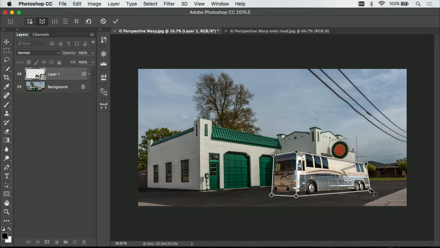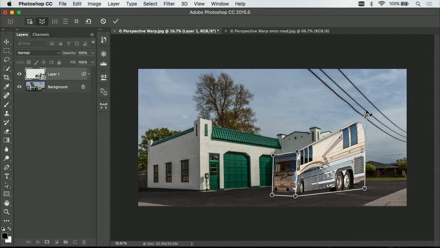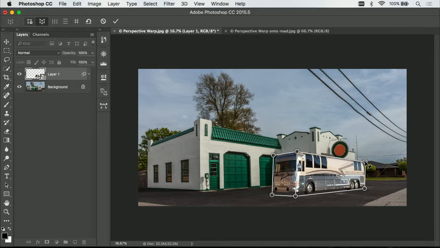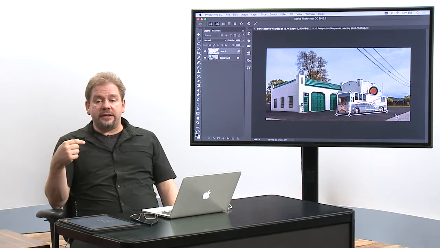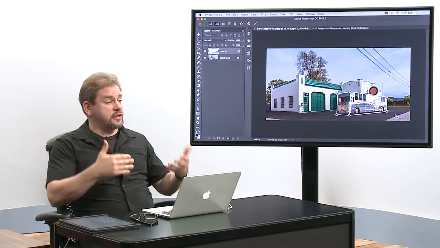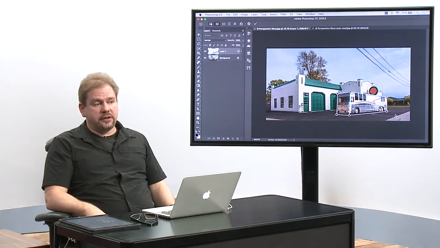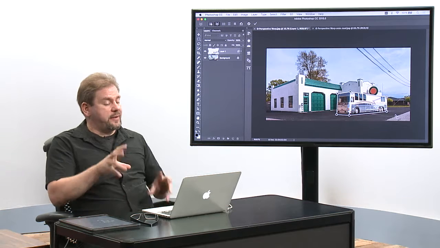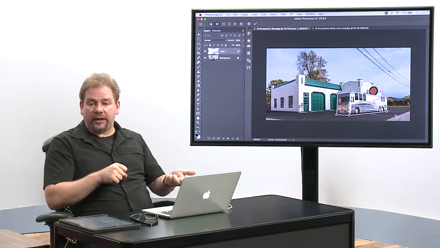And the back of the bus, though, doesn't quite look right. I think I'm going to have to pull it out that way. And you get the idea, though, that I can set this up. Now, later on, I'll show you how to create a perspective grid. And if you create a perspective grid, then we can have a grid laying on top of our image that shows us what angles this should be at. And if I were to do that, then I wouldn't be guessing as much and kind of eyeballing it here.